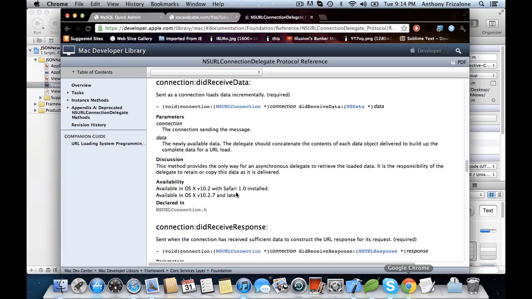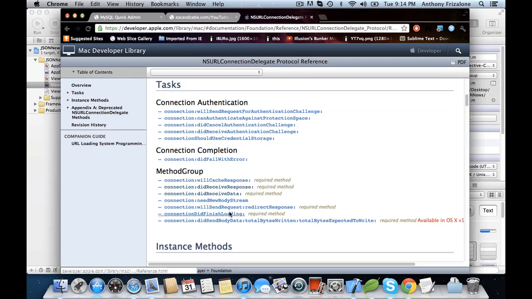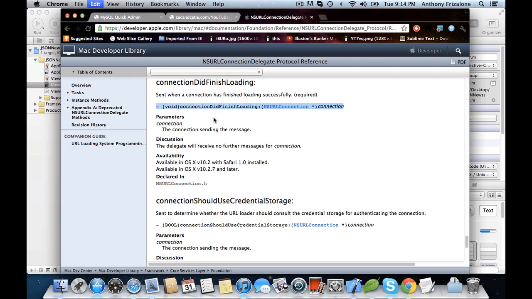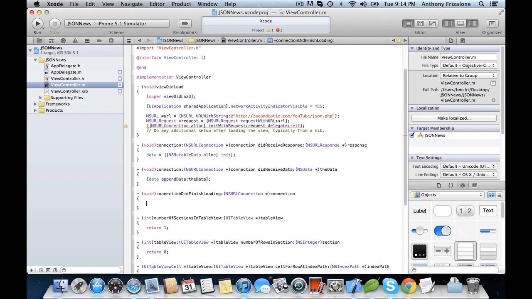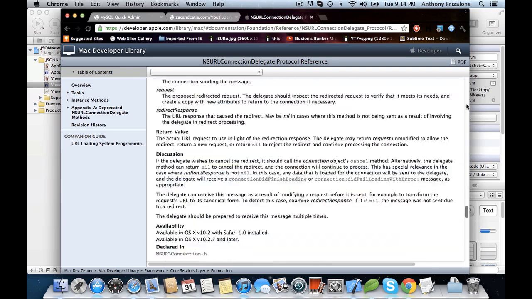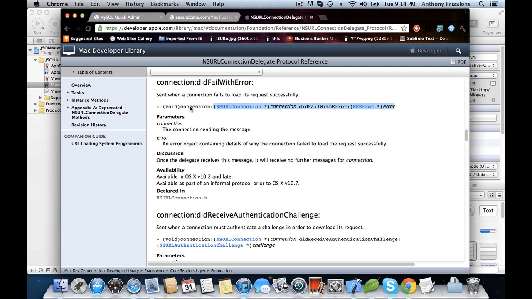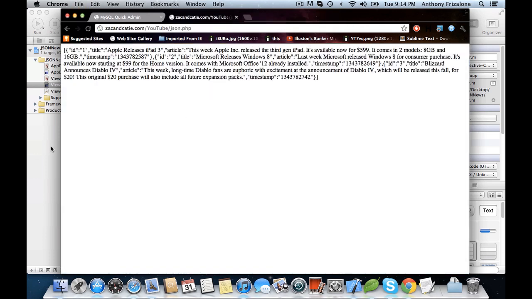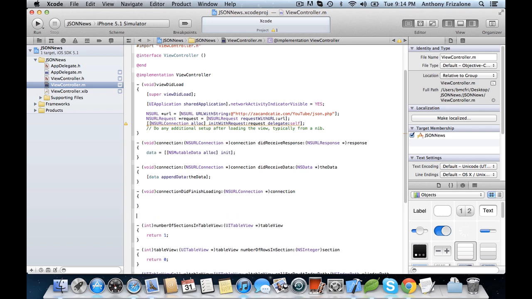The third is connectionDidFinishLoading. I'm going to leave that blank for now because this is where we're going to do all the JSON parsing. And then the last is connection didFailWithError. In this case, the NSURLConnection object for some reason couldn't complete the download, whether it was interrupted or it couldn't start or the user isn't connected to any 3G or Wi-Fi source.